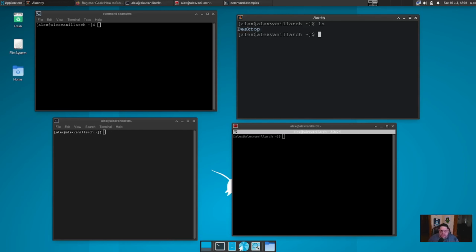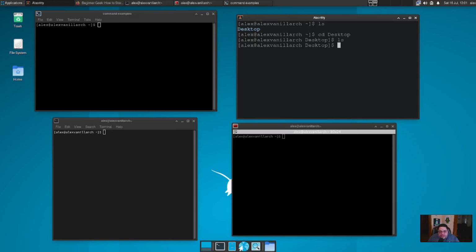ls, it's going to list, because this is vanilla Arch that I installed, I only have a desktop folder in there, and that's why it's blue. That's a folder. If it was a text document, it would be white, just like the text in the terminal, like the host name and my username. So if I want to cd into desktop, I would type cd desktop, and now I'm in my desktop. You see my prompt right here that says Alex at Alex Vanilla Arch desktop, that shows you where you're at. Okay, now if I type ls, it's going to probably show me the three icons that are on my desktop, which is the trash, file system, and the home folder.